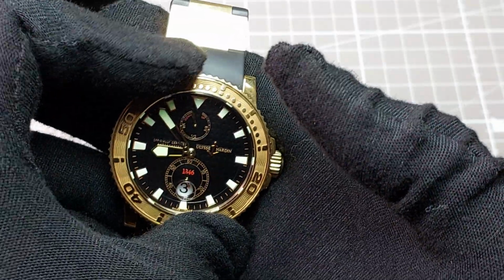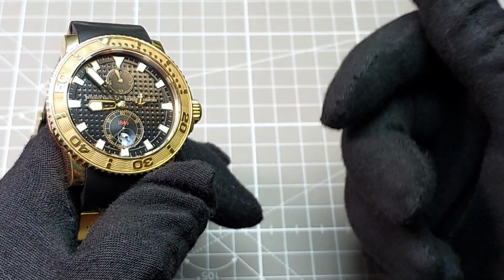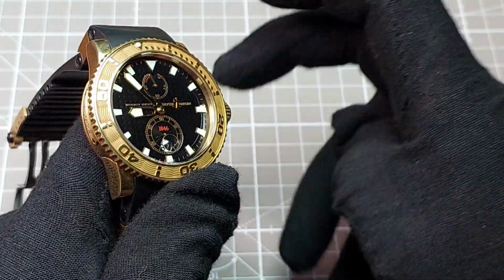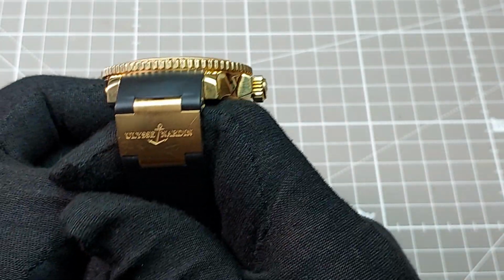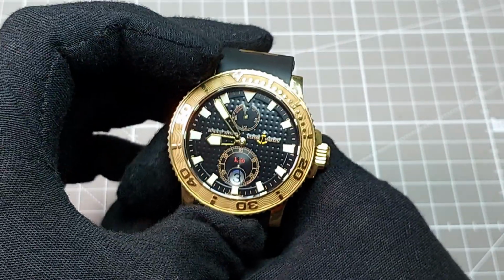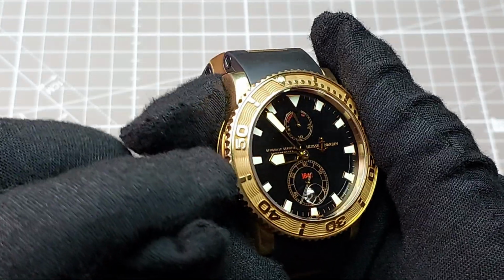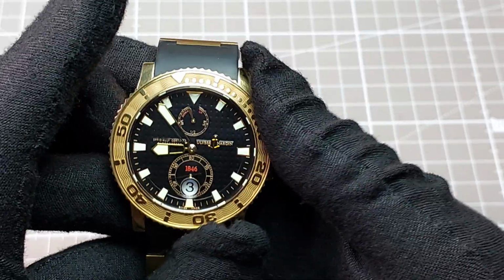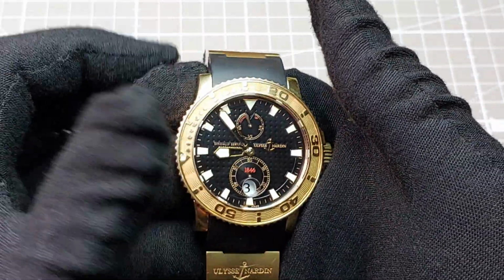It is somewhat numbed, but that is to be expected when you're dealing with softer metals, especially with gold, platinum, even titanium, copper. Bezels are not as crisp as stainless steel bezels usually. But I have to say that because of the coin edge, slightly protruding from the case, you get a short grip all around the bezel, and it is very easy to maneuver. You have this wave pattern etched into the bezel. Only the 12 o'clock is lumed, and the overall design of the bezel fits beautifully on the watch.